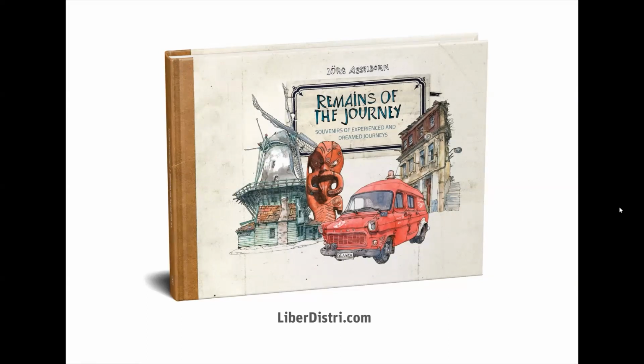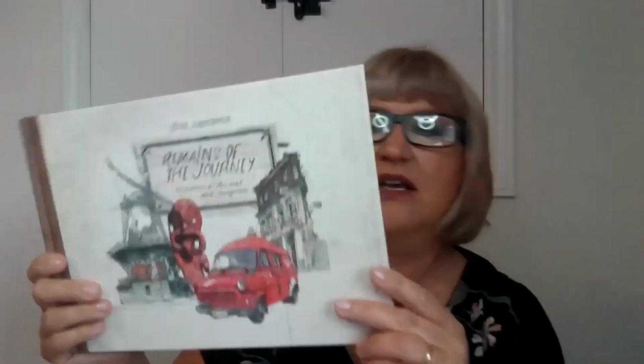And so that's your book. Your book is 128 pages. It's hardcover. And I'm going to stop share now, so if you want to put your camera on. Hardcover, yes. And it's available. How can people purchase this book? You just have the address of the online shop of the editor, which is Liber Distri. I can write it in the chat as well. Okay, that'd be great. And it's really well made, people. It's a beautiful hardcover book. It comes with a slip cover, and it's just really, really well done.